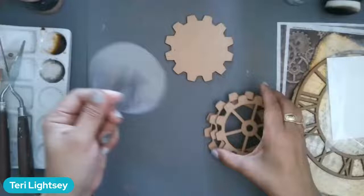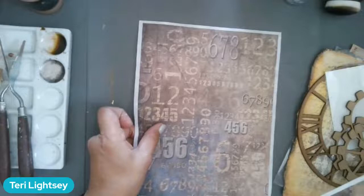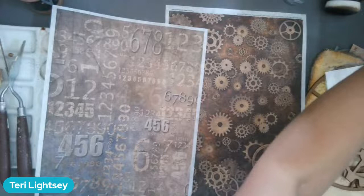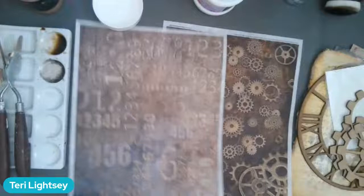So I was thinking for this, maybe the gears or the numbers. What do you guys think? Gears, numbers. Yeah, Shaker Saturday, exactly. I don't know which one to use. I'm thinking maybe gears? I don't know. We'll see. Moika? Maybe it's Moika. I see a panda. Numbers. Okay. We're doing numbers.